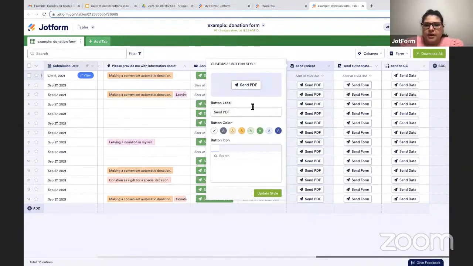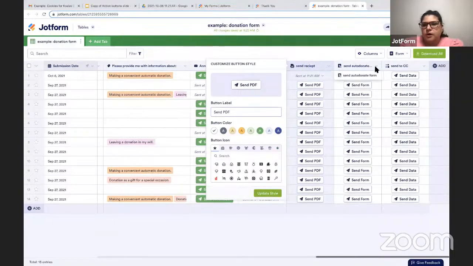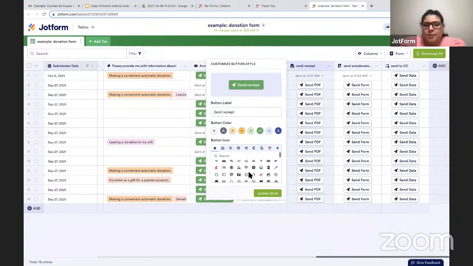When you click that, here is where you can change the name of the button. So I've already defined what the columns are called, but for better clarity, I can use this section here to call the button what it is, maybe spell receipt right. Probably want to make sure to do that if you're actually doing this. Choose the button color so I can make it that same green color. And you have the option to select from a number of icons here as well.